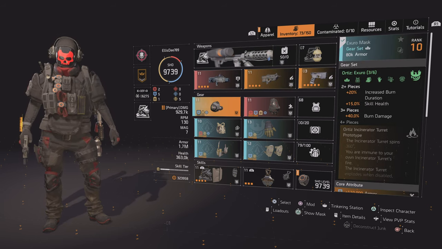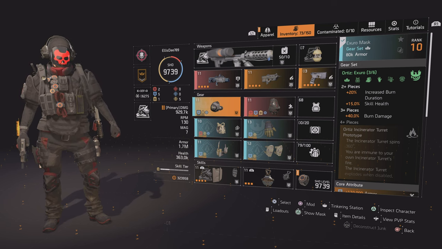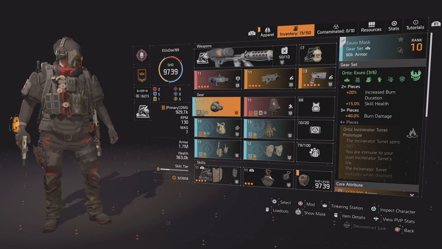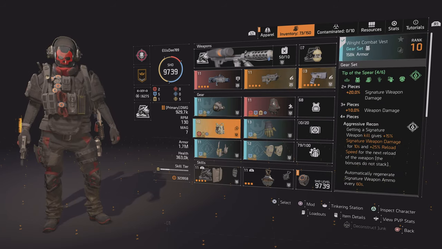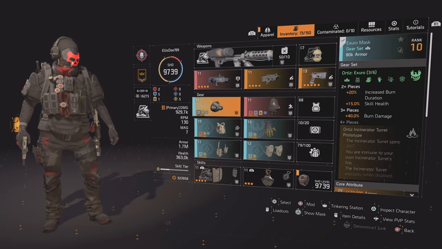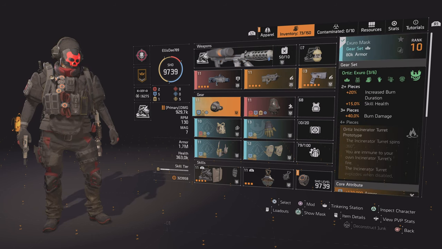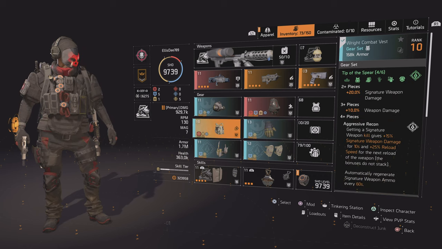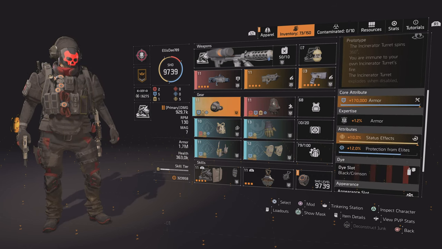Then for the mask, I use the Ortiz Exuro mask. If you have 2 pieces, you get 20% increased burn duration and 15% skill health. With 3 pieces, you get 40% burn damage. That skill health also includes your shield, so that one has a little bit more health. The increased burn duration and the burn damage is really useful for the flamethrower. We have only 2 pieces of Exuro, but with the ninja backpack it turns into the third stage.